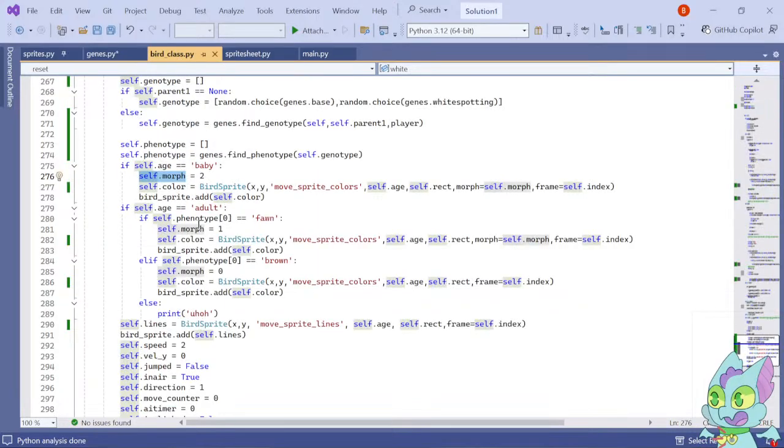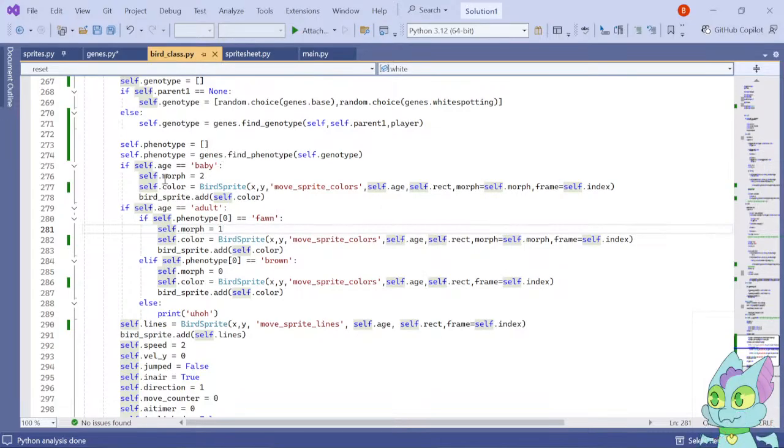Self.colors is a sprite. Interesting. Actually, we need to look at this.